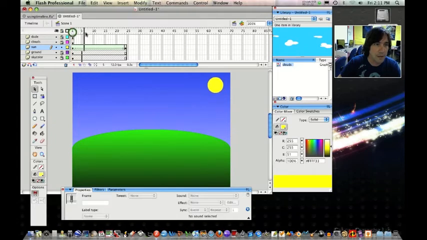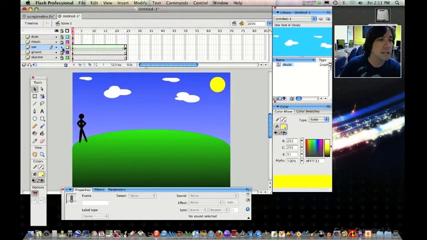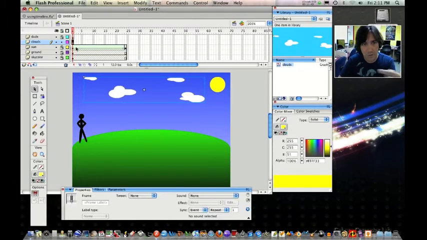Okay, so now we got this guy moving, but our other guys are not moving there because we're still only on one frame. So let's go to the clouds. We're going to unlock the clouds, go to frame 24. Actually, let's do this. Let's click on the actual frame and make it where it's starting over to the right. So I'm using my arrows to shift it over to the right.